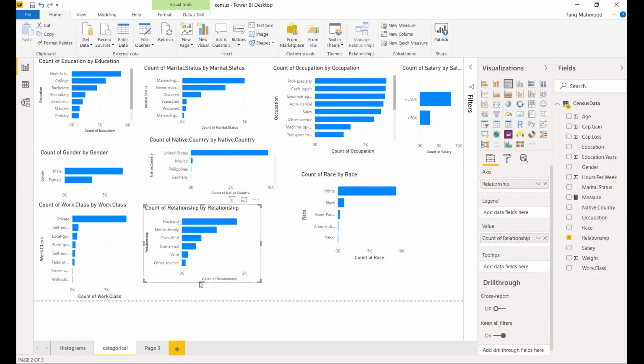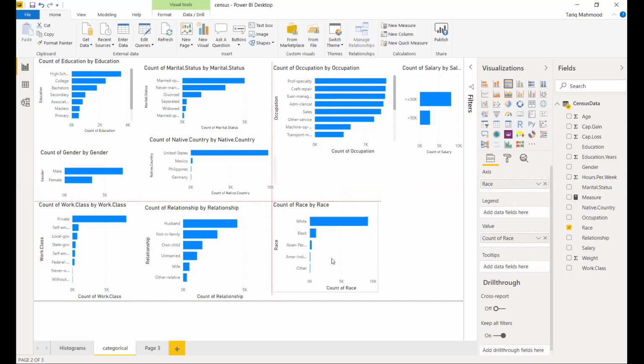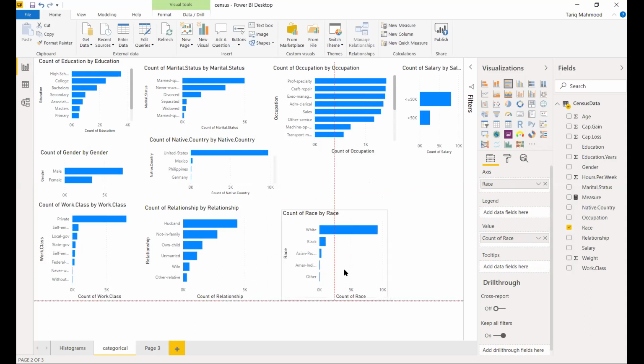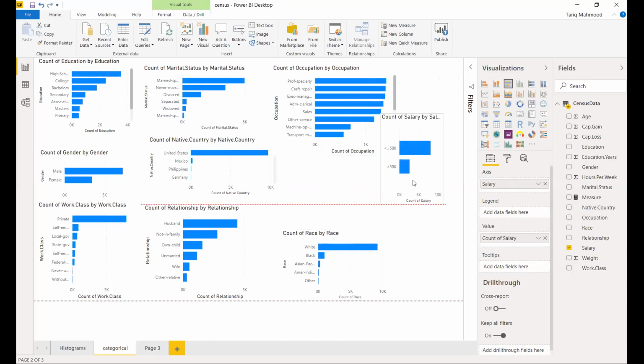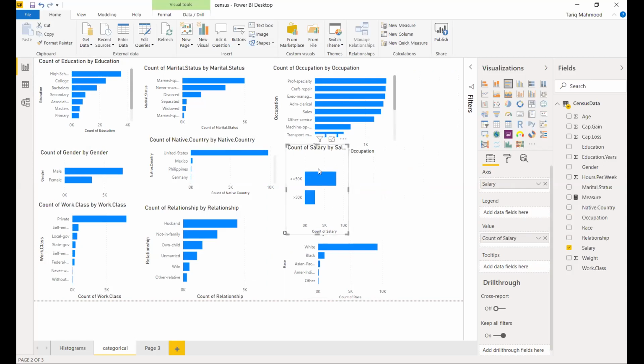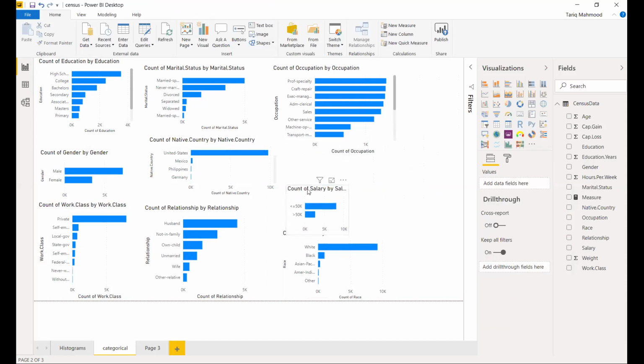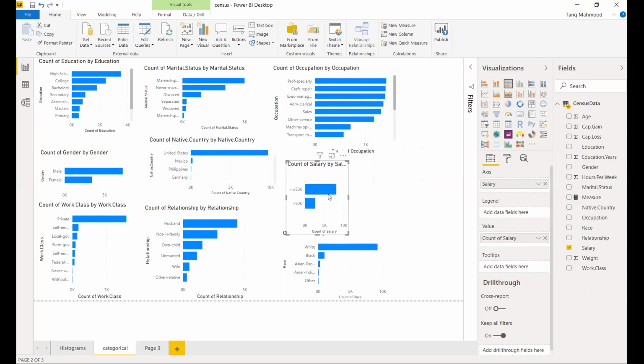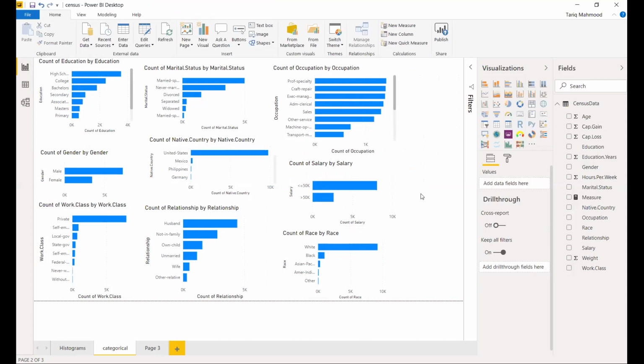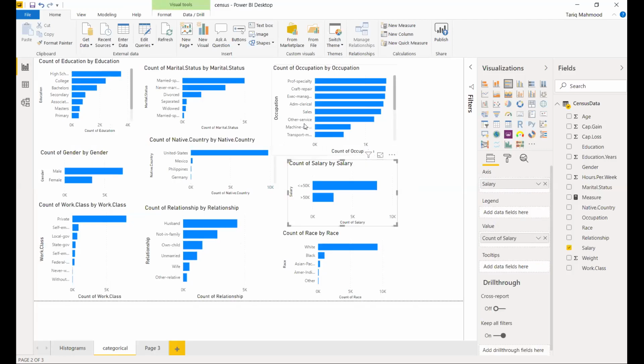You might need to spend some time with that. It should look interactive. That's what is wanted. So whites are more obviously than any other race, and for specialty, in between, I can just punch this and say, well, there are two groups. These are the more important ones. That's it. You can see all of these. In categorical, we can browse through all of them this way. Okay, so this is for the salary.